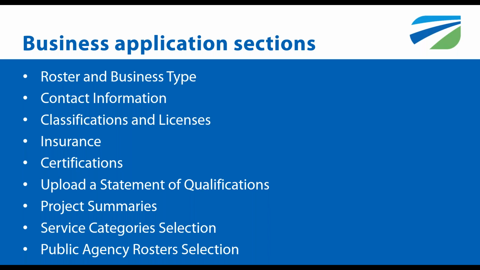They can also self-certify as a small business in this section of the application. And they also have the option to indicate whether or not their gross revenue is under $250,000 and or under $100 million, as this relates to the limited public works projects as defined in RCW 39.04.155.